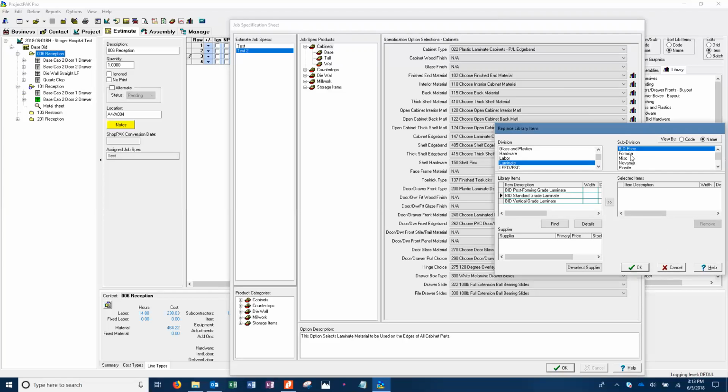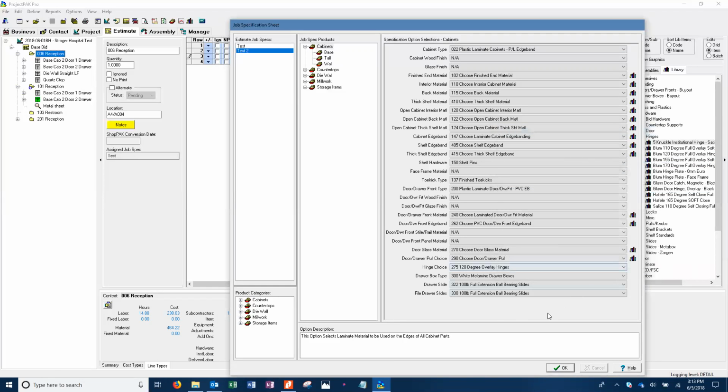You can see it's taken you to where it thinks you need to be. It's pretty smart. It's going to take you to laminate because you said you wanted PVC edge banding. But if you click on screws or hardware and you pick the wrong thing, guess what? It's going to assign that to it. It's not going to stop you from throwing a screw in there instead of a piece of laminate. So choose any one of those and then either double click it or hit the little double arrow so that it goes over to your right. And say OK. And now you can see that that edge banding is no longer grayed out. And if you hover over that book that you just added, it'll actually tell you what it is.